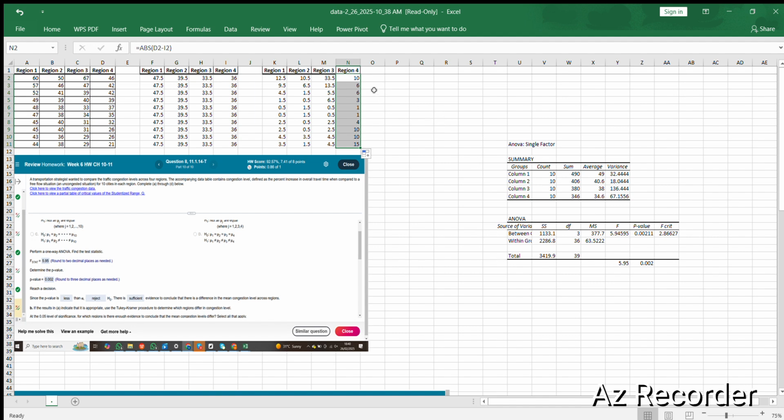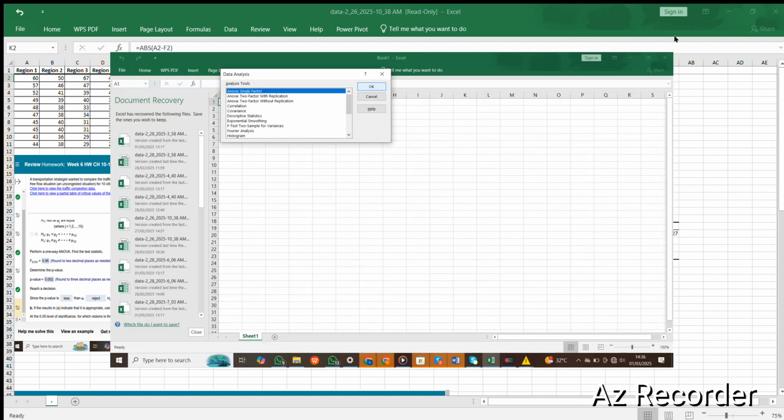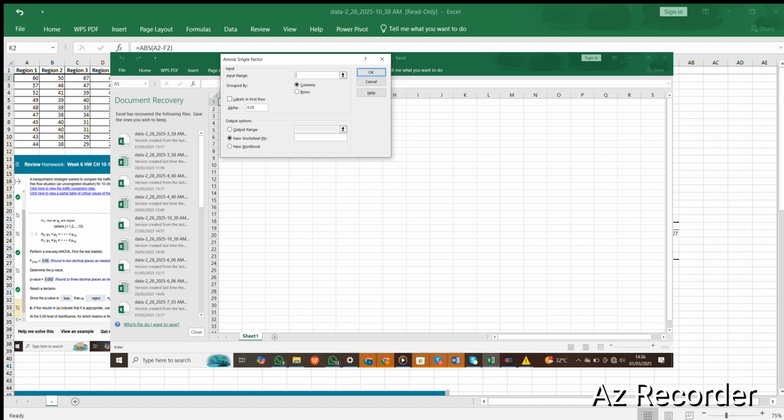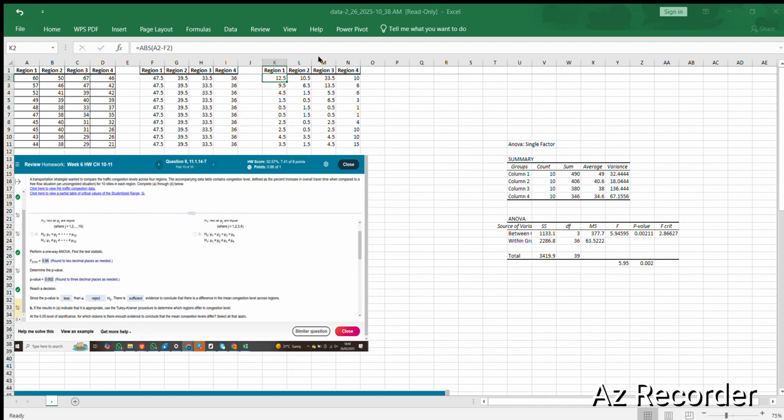Then after that, you just perform a one-way ANOVA. That is, you go to Data Analysis, then you choose ANOVA single factor, then we choose the cells. So our cells are this one, the difference between the medians.